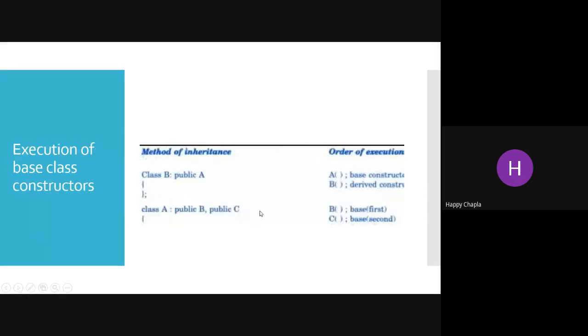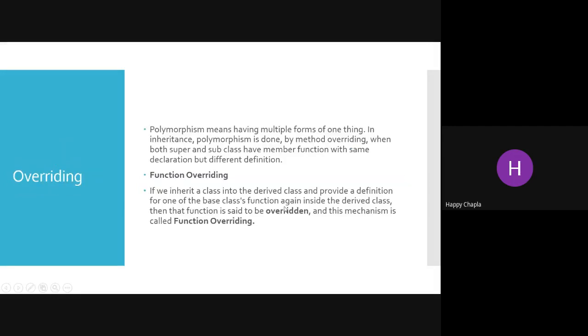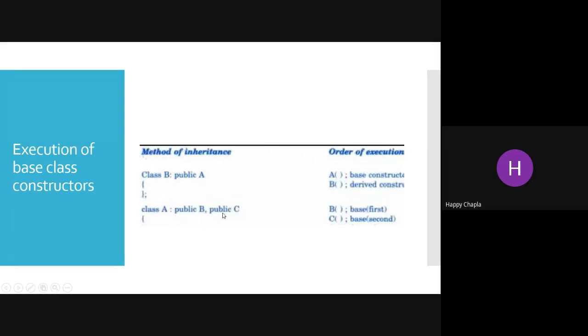We must execute in order: first the system calls the base class constructor and then the derived class constructor. So we pass the data like this, with the parameterized constructor data of the base class first, then the second base class, and then the derived class, if there is one.